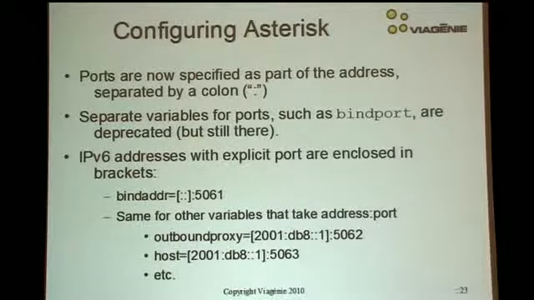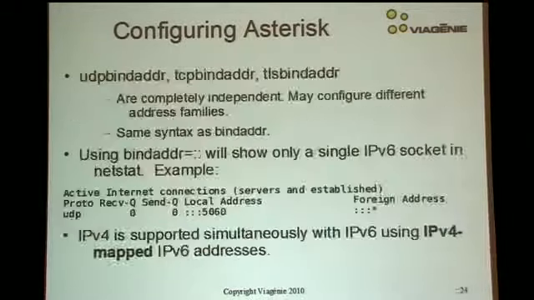If you need to specify a port, it's like in a URL: you need to protect the address between square brackets. We still support the bindport variables, but they are deprecated. Now the port is always included in the ADDR variables. You can bind on UDP, TCP, TLS, and IPv6.